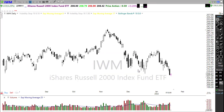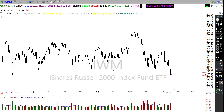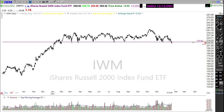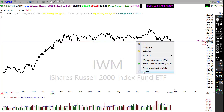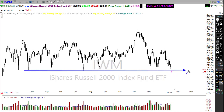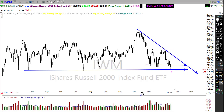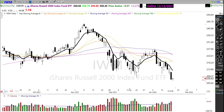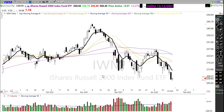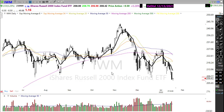And then if we take a look at IWM, the Russell also running into some problems yesterday. And notice that if I were to drop a nice straight line across here, we broke this year-long price support yesterday in the Russell. And we are in a short-term oversold condition, so we could maybe expect a rally back, but we're going to want to be paying attention to that resistance level as we rally back. And then, of course, any of these resistance levels above will be something to pay attention to. Keep in mind the downtrend that we show here in the chart, and then also keep in mind that we have now officially entered a death cross here in the IWM with the 50 crossing down through the 200-day moving average. So not a good look for the IWM.